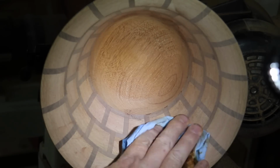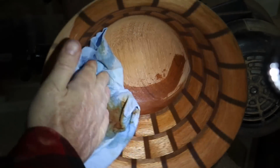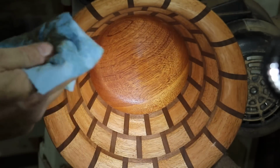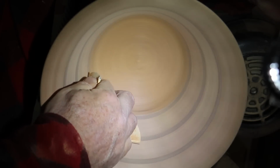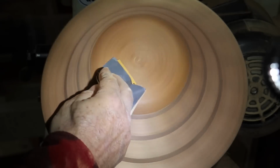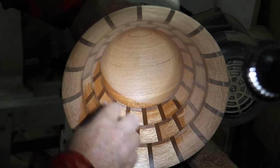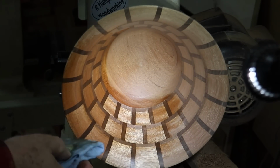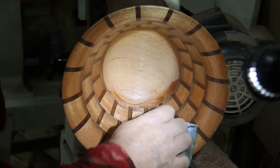And I just sanded there from 120 to 220. And here I'm applying denatured alcohol to raise the grain. And then I'll resand starting at 220 and go all the way up to 1000 grit. And here I'm just rubbing in the first coat of what was shine juice, but it's a lot more diluted now with denatured alcohol. It's much more thin.